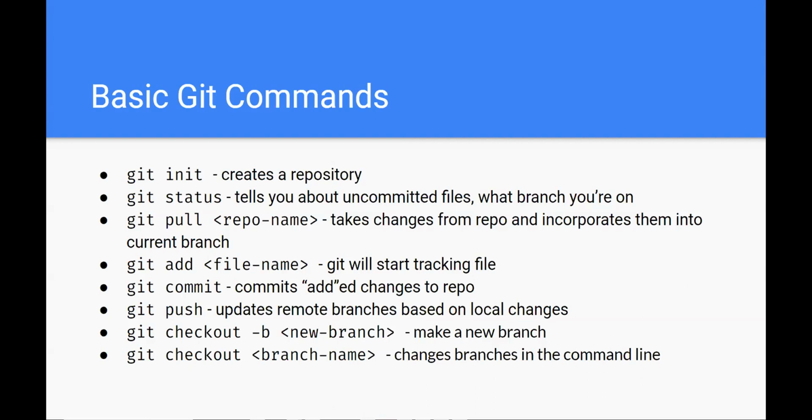Some of the commands are git init, which lets you initialize the repository, or basically create a repository. We also have git status. It's a very useful command that will verify the content that is being tracked and untracked in the branch that you're in. This command will often be paired with the next command, which is git add.